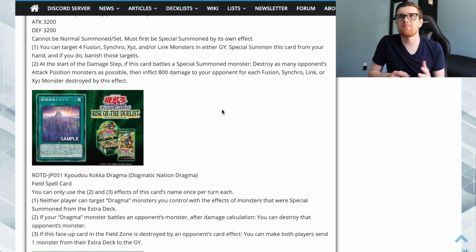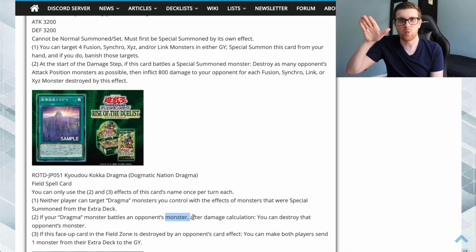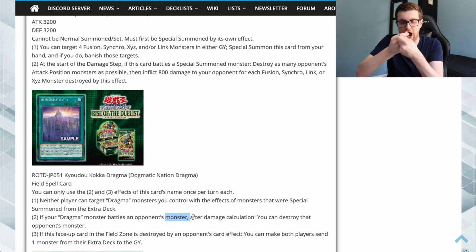Targeting, while it may not be the most applicable type of removal, is relevant in some instances, so do keep that in mind. Second effect, if your Dragma monster battles an opponent's monster, after damage calculation, you can destroy that opponent's monster. That's really cool. Notice it also doesn't say monster special summoned from the extra deck. It just says opponent's monster. So if there is one extra deck monster on the field, you can empty your hand, play the field spell, which I guess you'd want to play first for protection, but regardless, and then you can just destroy all of your opponent's monsters if this field spell is up.